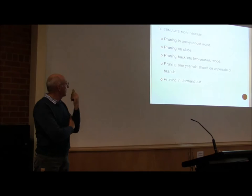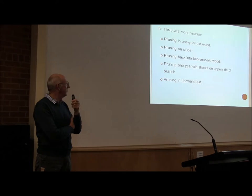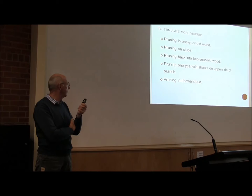Okay, this again, to stimulate more vigor, that's really easy. Pruning on stubs, we don't do that much, but in young trees I try to do that as well, to make sure that you get the wood where you want. And if you want really a lot of growth, you prune back to 2 years old wood. And again, there's nothing new, I just want to repeat basically what you can do, okay?